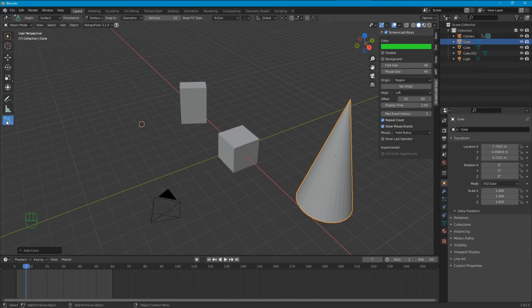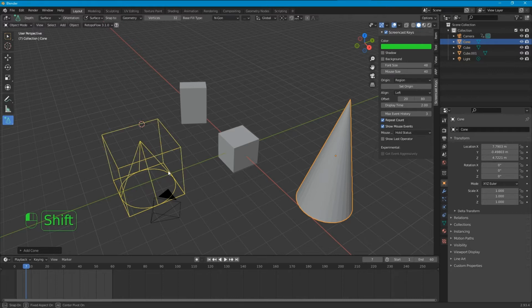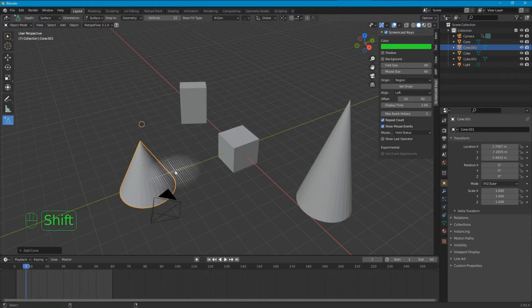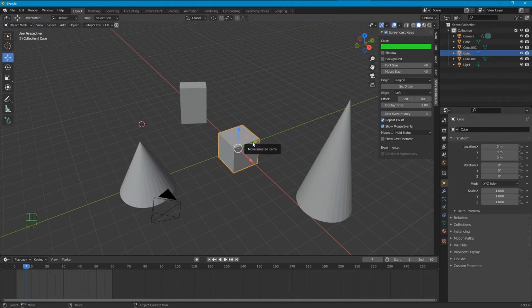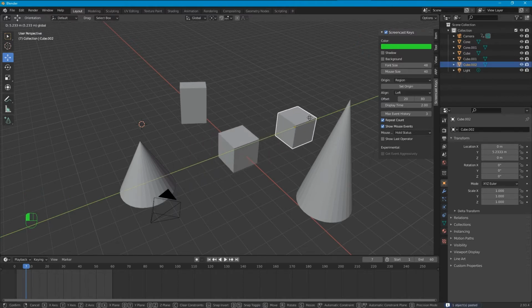Let's make another one. This one's going to be cube proportion. I'm going to hold down Shift and move my left mouse button to the side while holding it, still holding Shift, and then I let go, and then I press, and then I've got another cone. What if I want to duplicate something? Well, if I select something, I press Control C and then Control V, and now I've duplicated it, and now I've got two cubes. So that option is there too.